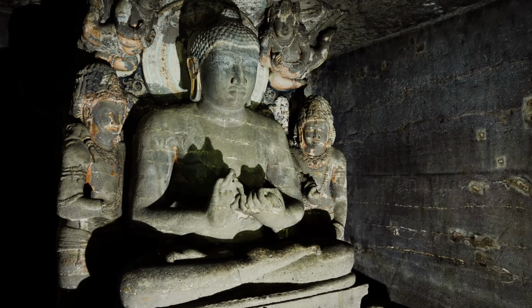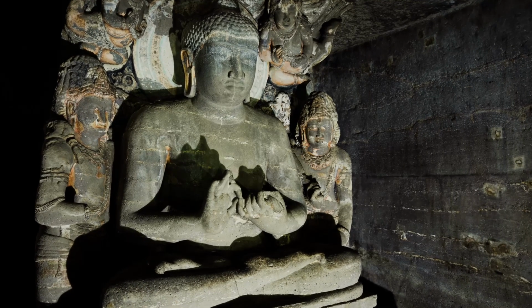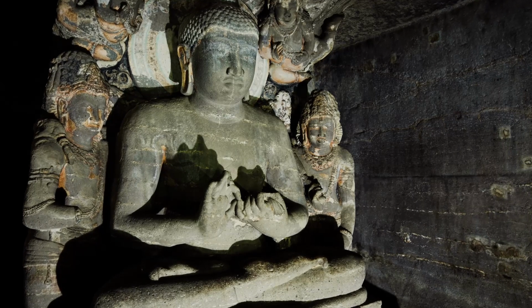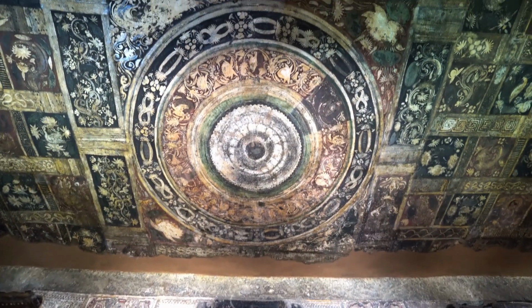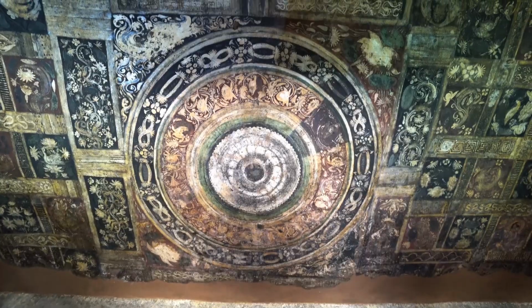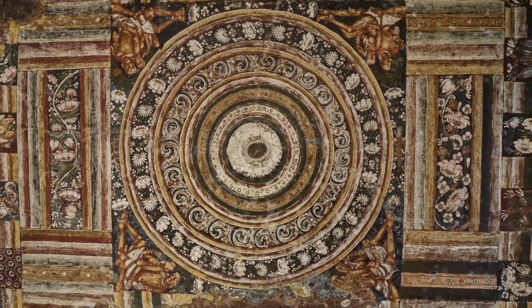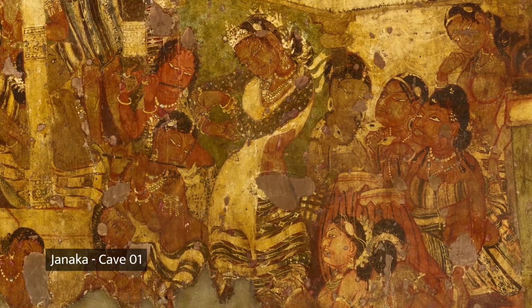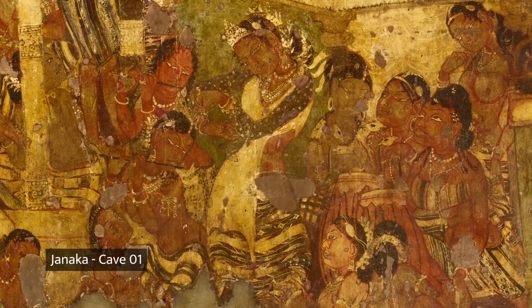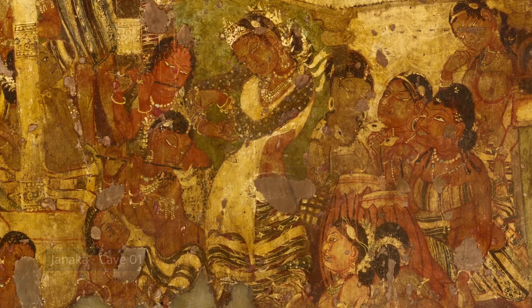Certain sculptures and the corners still retain painted patterns, a clear indication that even the rock sculptures at Ajanta were once painted. On the ceiling and the pillars of the caves, we see decorative patterns of animals, birds, flowers, and creatures from the heavens. The sacred lotus, foliage, and the idealized figures on display were not at odds with Buddhist principles of detachment and monastic code. Instead, they were seen as symbols of prosperity and fertility.